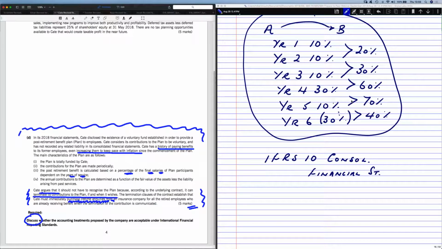Do you or do you not have control? If you have control, then you have a subsidiary company. If you do not have control, then you do not have a subsidiary company. And it's all based upon the principle of having the power, of having the ability to affect these returns, affect the profit or losses that are coming from the investment that you have in this other entity. That is the principle that we are concerned about.